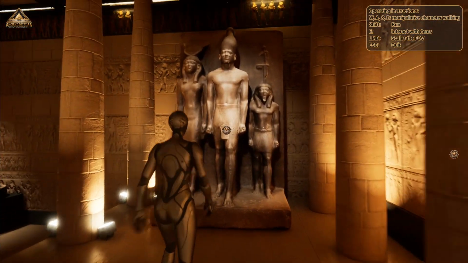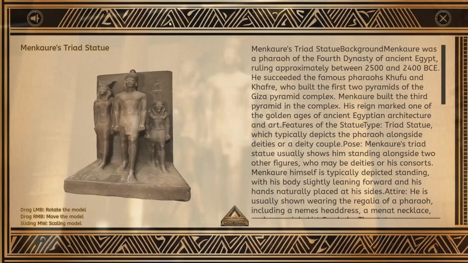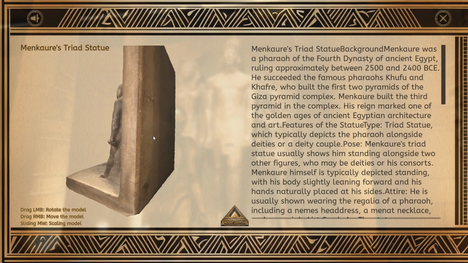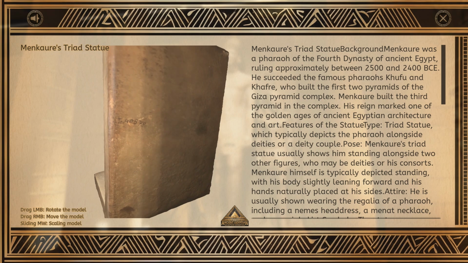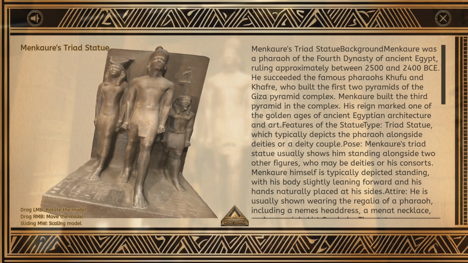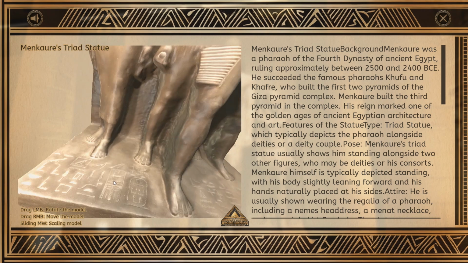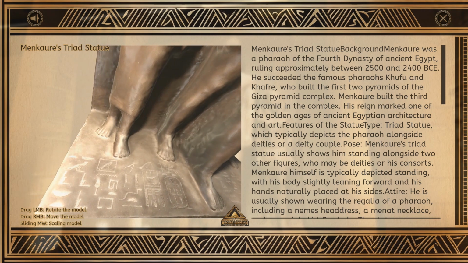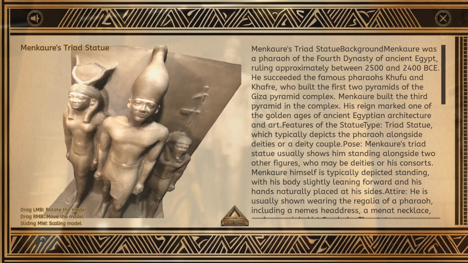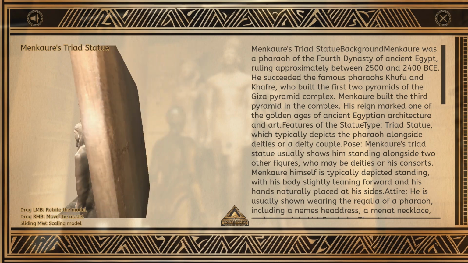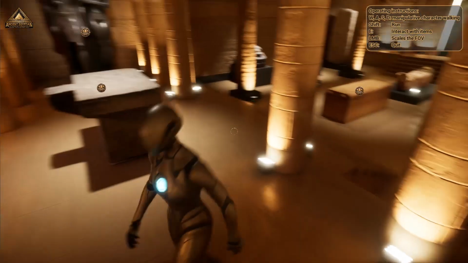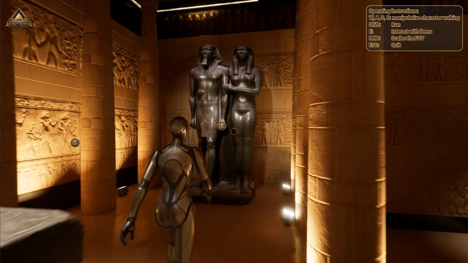Let's first take a look at the statue on the right. This statue depicts a family of three. This statue is called the Menkaure Triad. Menkaure was an ancient Egyptian pharaoh, and he is depicted here with two deities by his side. As you can see, the patterns carved into the stone slab at the feet of the figures in the sculpture are clearly visible, and the clothing and expressions of the characters are incredibly lifelike. It's truly amazing that ancient Egyptians from more than 4,000 years ago, around 2000 BC, had such incredible carving skills. It's simply unbelievable.